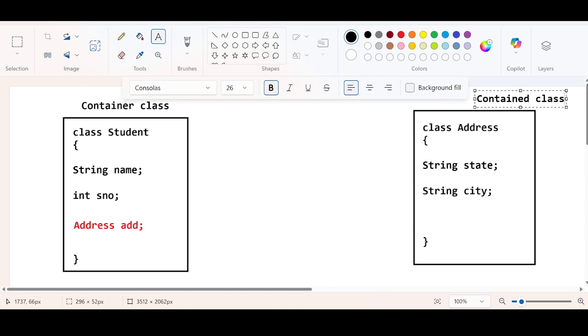These are the two classes that we have, container and contained. Any class that has information about another class becomes a container. When a class is exposed inside another class, that is called the container class.